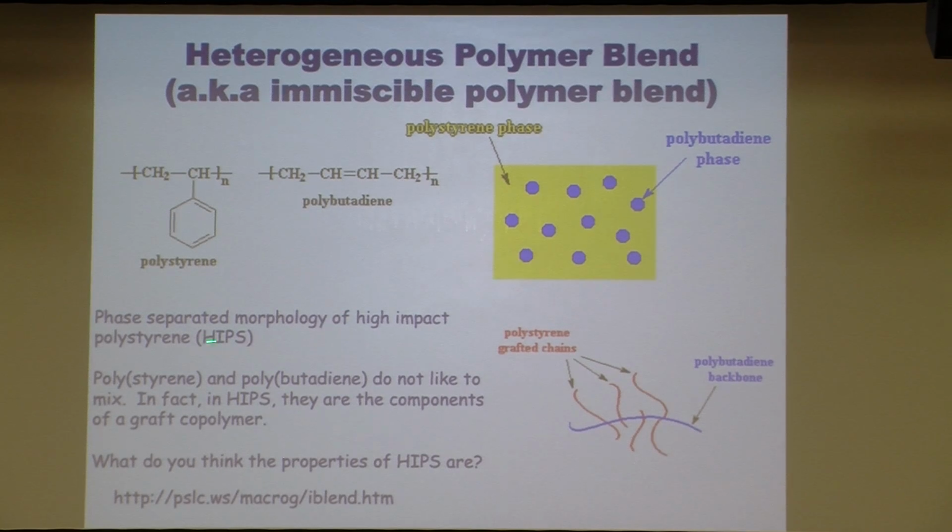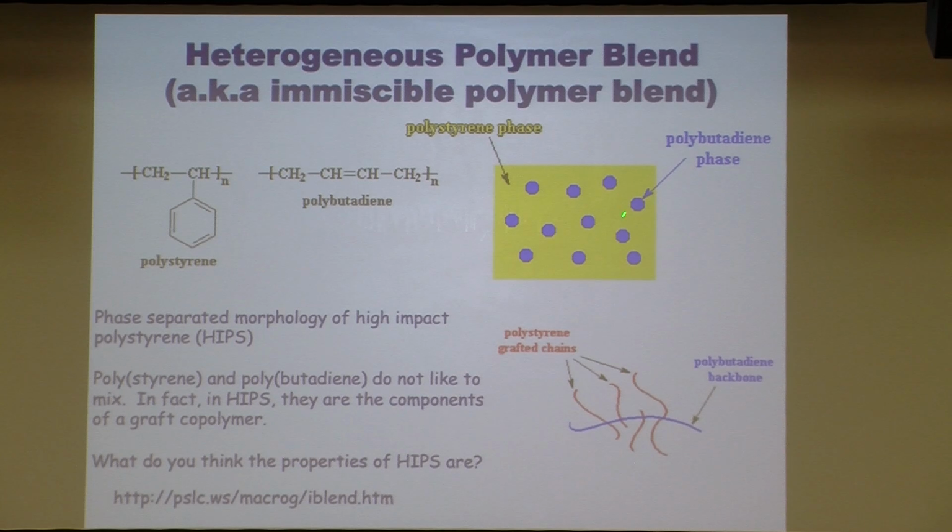So high impact polystyrene, or HIPS, is not a perfect example of an immiscible polymer blend because it's actually a graft copolymer. And so you make polybutadiene and you graft polystyrene through that. You'll learn how to make high impact polystyrene in Professor Chung's MATSE 441 class if you take polymers from him. But it still shows this really interesting morphology. And this is just a cartoon, but if you crack open a piece of high impact polystyrene, you'll see exactly the same thing under the SEM or TEM.